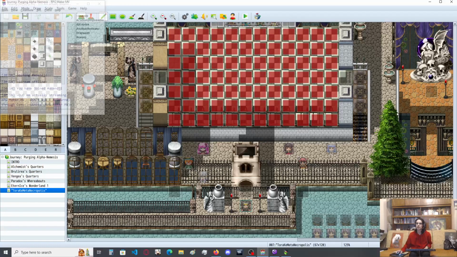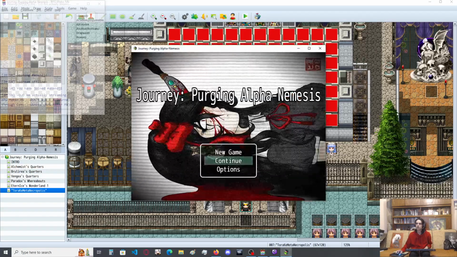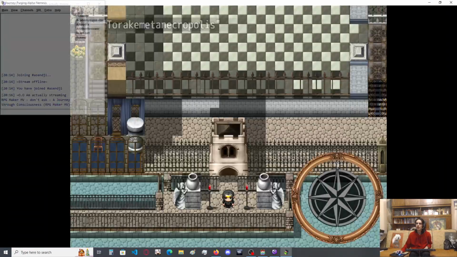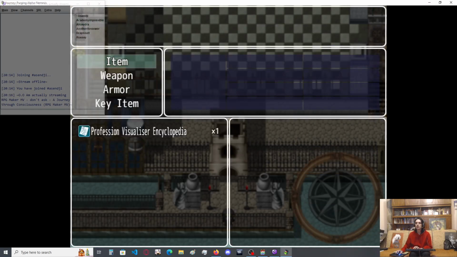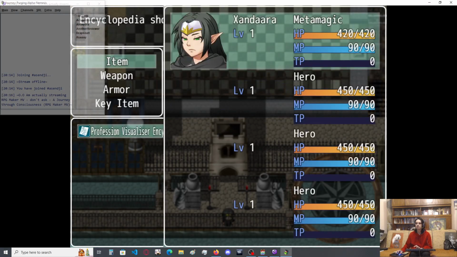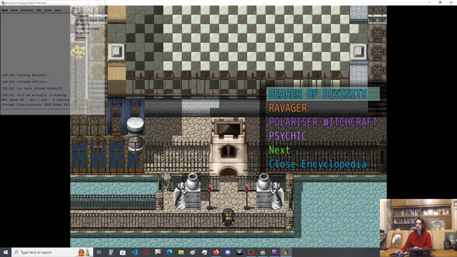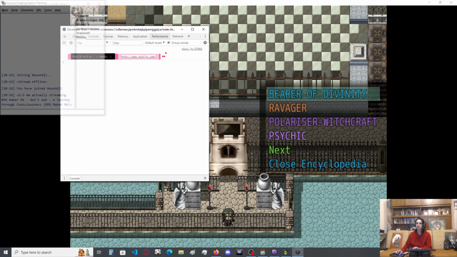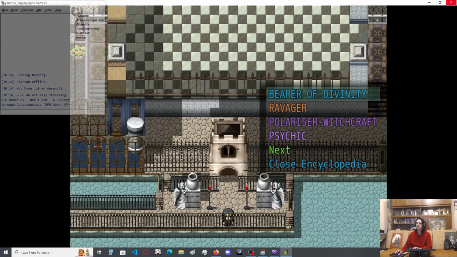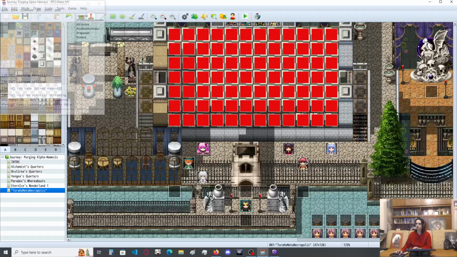Wait a bit. This should be like this. Alright. Get the item. Alright. Polarizer witchcraft. And it still works like shit. Ah, JavaScript, you're such a piss. Alright, let me think. F9.